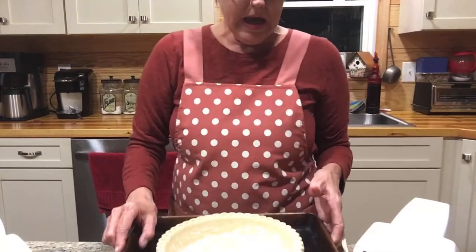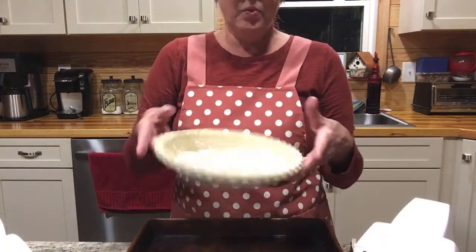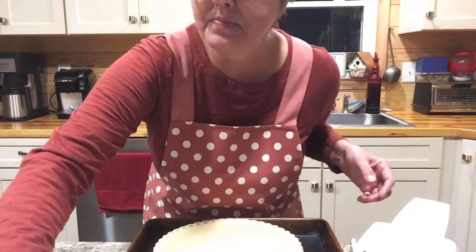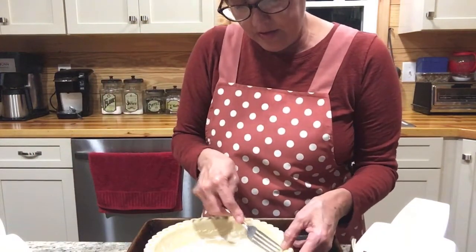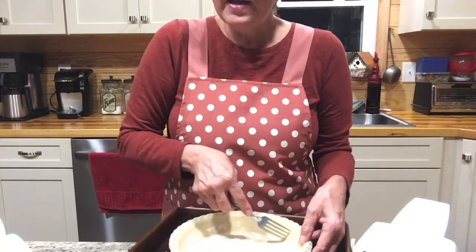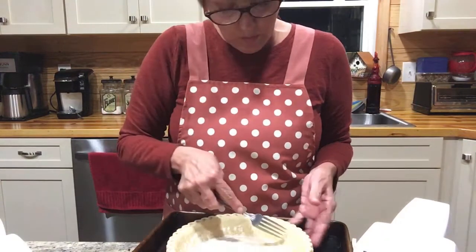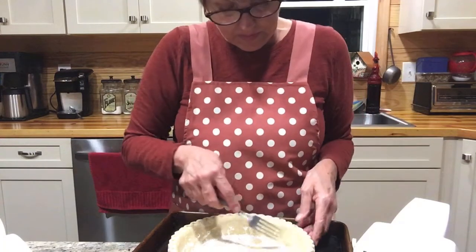Okay. I did not make my pie crust. I've just got a pre-made one, and let's see. I'm going to take a fork and I'm just going to poke holes in it. It is supposed to help for the bubbling, so the pie crust won't bubble up.